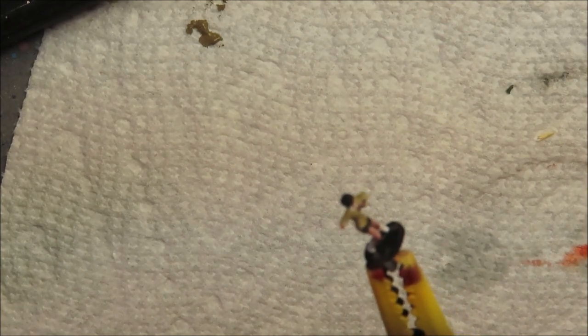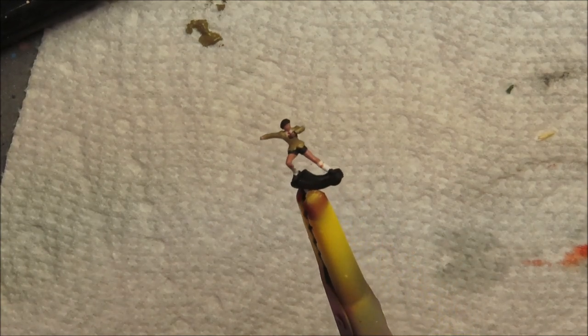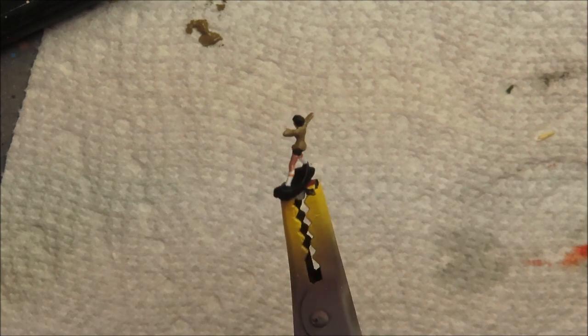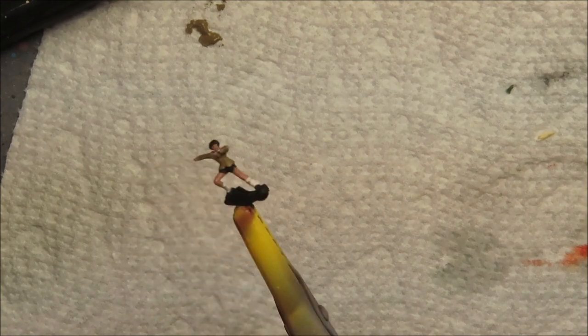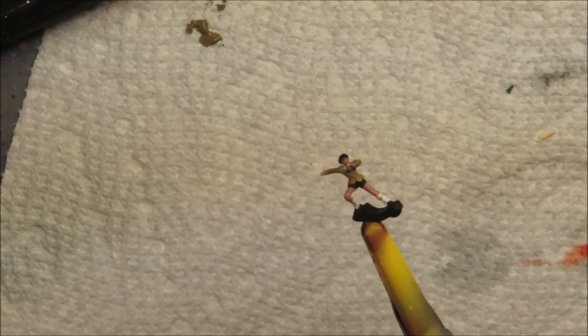And there is a watch and there is a tiny little silver dot for the bezel. And it was just, it's done. Let's put it that way. It's done. So now top coat sealing, and then Giant Robo is done. Isn't that fun?